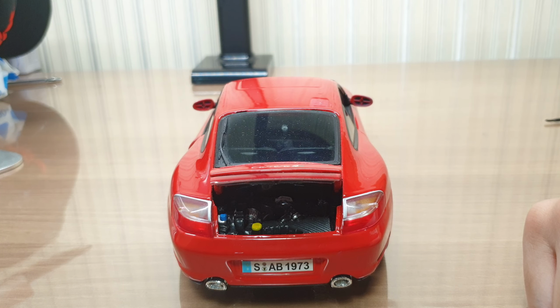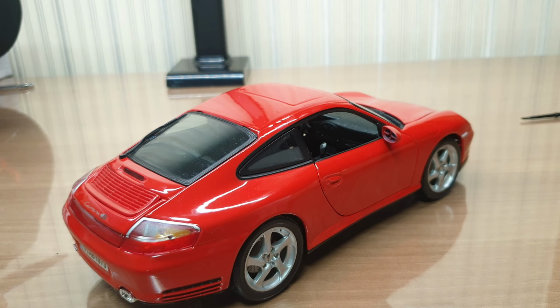Nothing too fancy on the bottom of the car. They did express all the parts in this piece of plastic, and you've got the exhaust over there. It's not fancy compared to most Maisto cars. Maisto cars don't usually put a lot of effort into the bottom of the car, which I don't really care about. After all, you don't turn your cars upside down a lot of times.